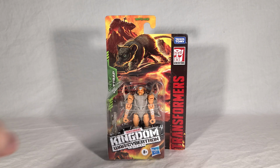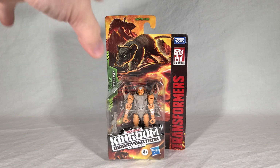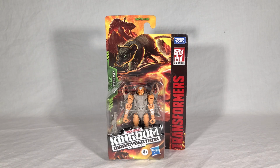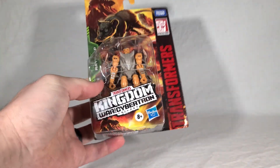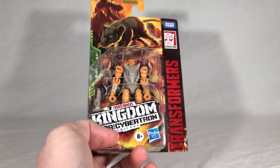But anyway, the packaging, you can see there's this nice illustration of Rattrap running around a volcanic area, which seems to be the arc up there. There's lava flowing down. Again, very realistic looking rat compared to what the show depicted, or the original toy. Here you can see his name in both English and Ancient Autobot. And that's really all there is to see. It says Core Class on the side.